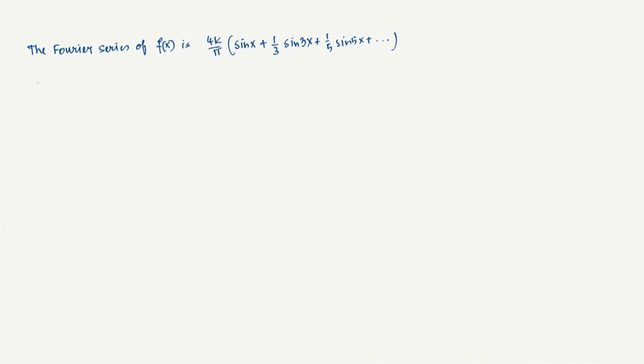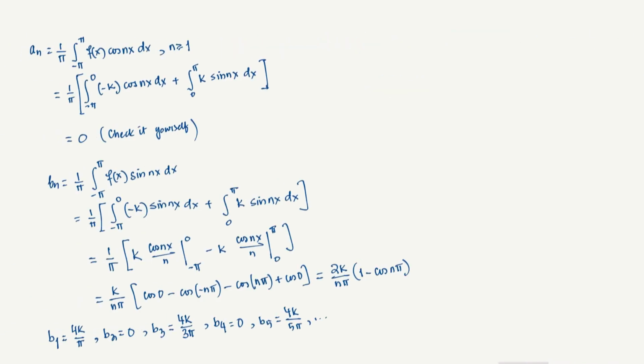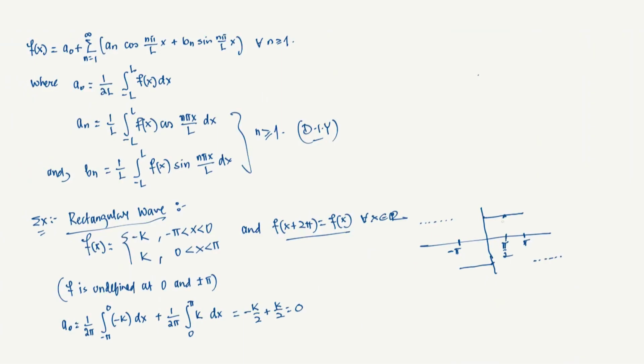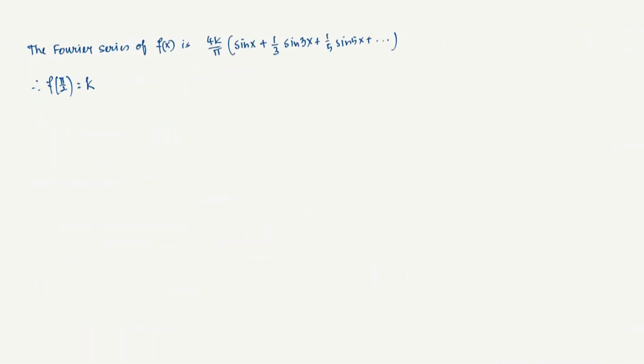So therefore, f of pi by 2. And what is f of pi by 2? Let's say, I'm just assuming one point pi by 2. It's nothing special. I just wanted to show you something. So that will be equal to k. It's a positive number. At pi by 2, f is k. So this is what we are assuming. And it's a point of continuity. So what does the Fourier convergence theorem say? It says that since it is a point of continuity, it is actually equal to the sum of this series. This series, of course, converges and it is equal to the sum. Clear? So what is the sum of the series?